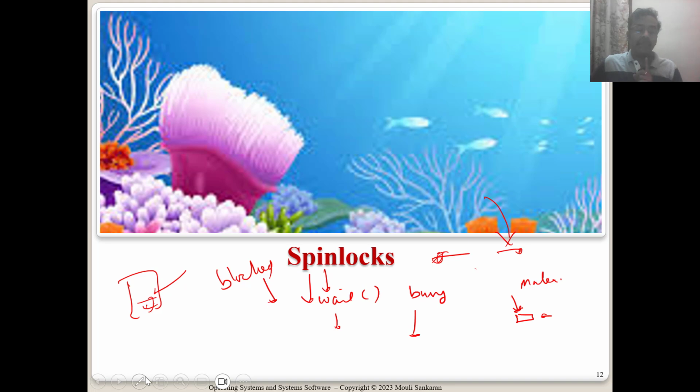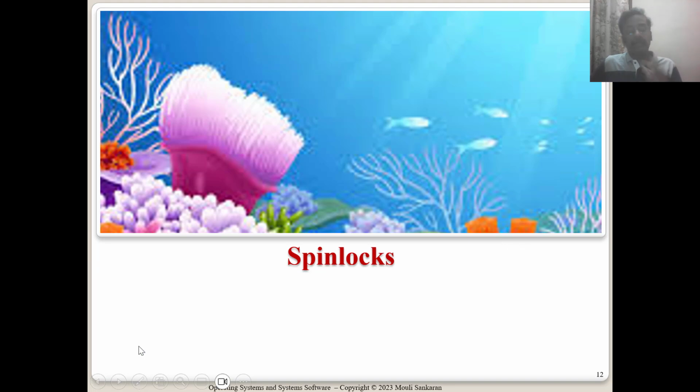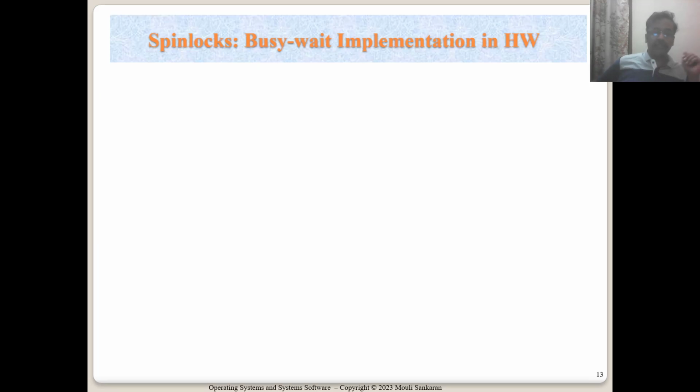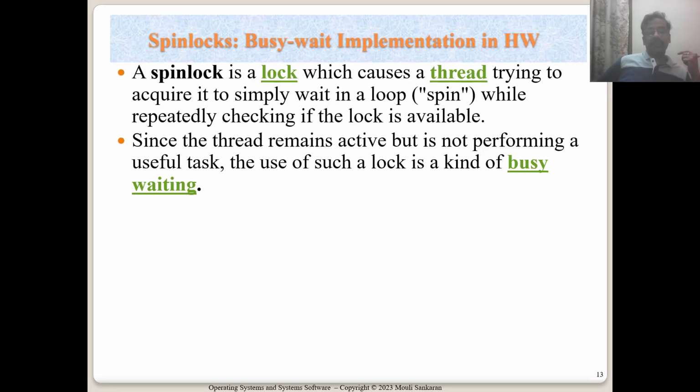So spin lock is a mechanism implemented in hardware. It should be supported by the CPU, and it is helpful for avoiding the processing delay from the OS perspective of blocking the process, removing the process from the CPU and bringing another process into the CPU. It continuously runs and checks for the spin lock to be released. The reason is spin locks are used only for critical sections which are very, very short. It's not for a very big database update or something. So this is what is mentioned here.